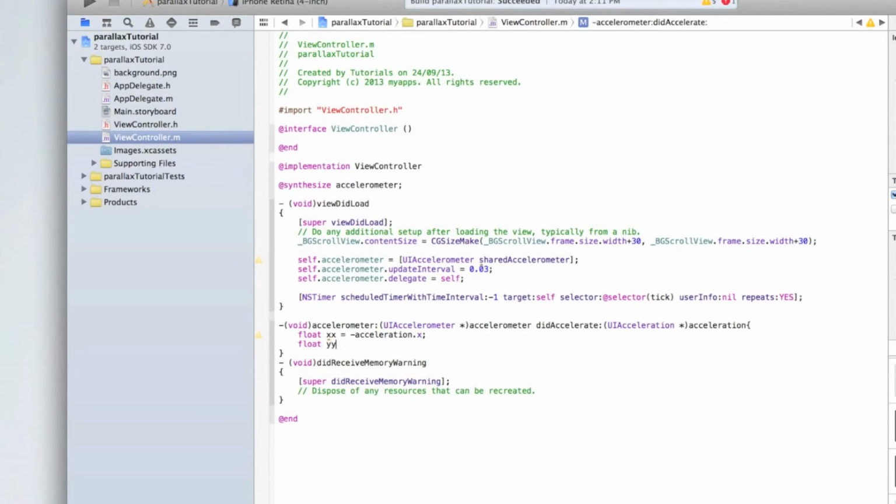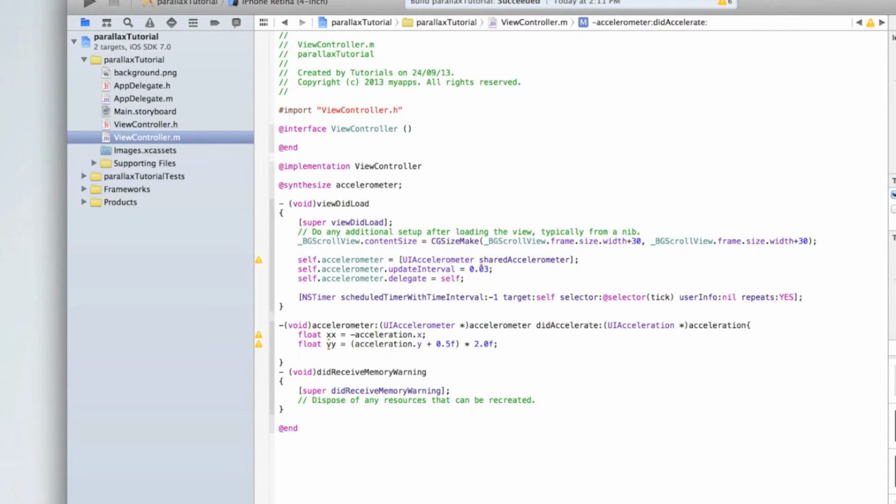And then float y equals, and then this one's in brackets, acceleration.y plus 0.5, and then we need to type f because that's a float, it's got decimals. And then let's multiply that by 2. And again, it's 2.0f because we're multiplying a float by a float. We can't multiply it by an integer.